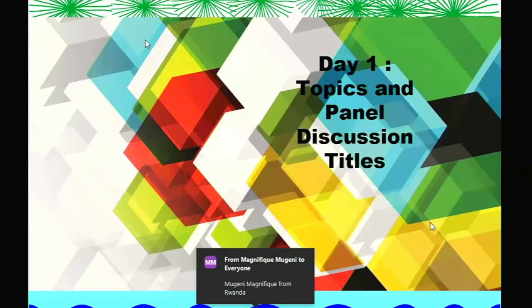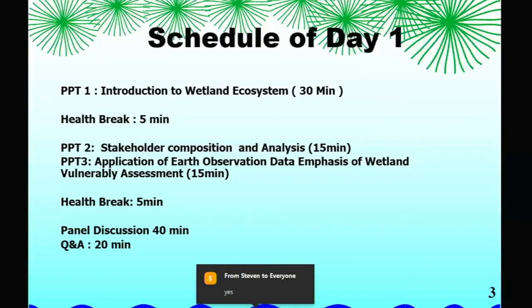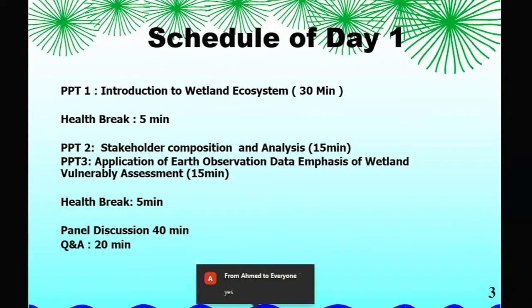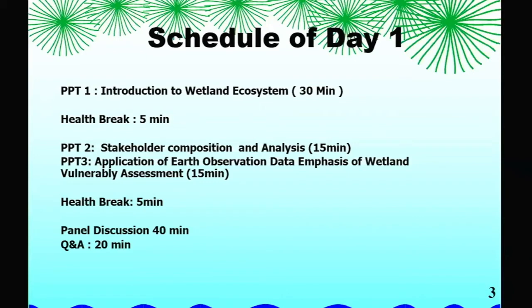All right, on the first day, we will first go through the topics and final discussion titles. The schedule of day one: first, I will go through the introduction to the wetland ecosystem, followed by a healthy 5-minute break. Then I will go through two PowerPoint presentations: the first on stakeholder composition and analysis, and the third on the application of Earth observation data, with emphasis on wetland vulnerability assessment. At the end, we will have a panel discussion of about 40 minutes, and the last item is question and answer, which takes 20 minutes.